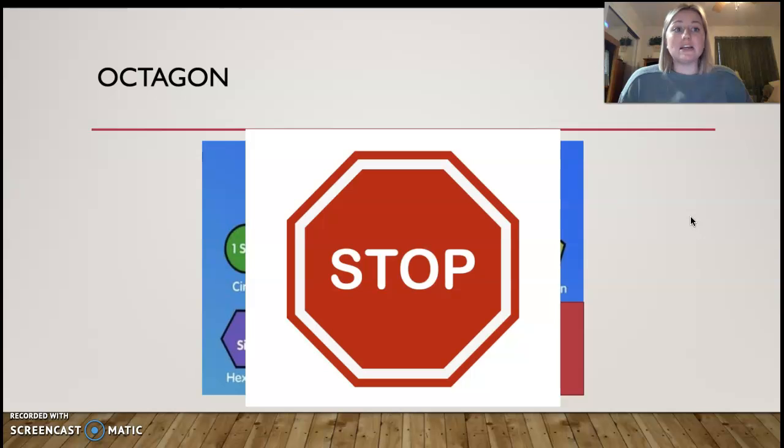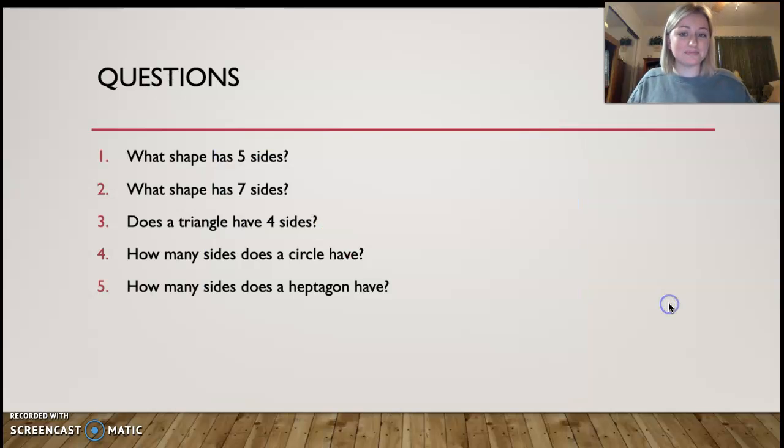Now, there might be objects that have even more sides than 8, which there definitely are. So try counting these shapes when you go out in public. You might be surprised at telling your family, oh, I know that that's a heptagon, or I know that's a pentagon. So make sure that you use all these facts when you are out and about or inside your home as well. You can go around and count every object there is to take up some time during your day.